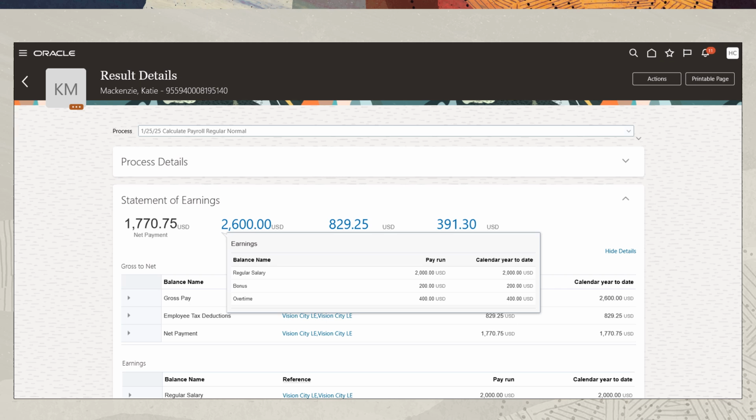At the end of the week, Katie's payroll is also calculated. Looking at her gross pay for the period, we see that she earned $2,600 before deductions, comprised of 3 payroll pay elements: regular salary, overtime, and a bonus payment. Remember that each of these payroll pay elements was defined within labor distribution as eligible to be interfaced to project costing. Furthermore, each of these payroll pay elements was updated with the time card distribution basis value. The payroll results are costed and transferred to subledger accounting. They are now eligible to be imported into project costing.